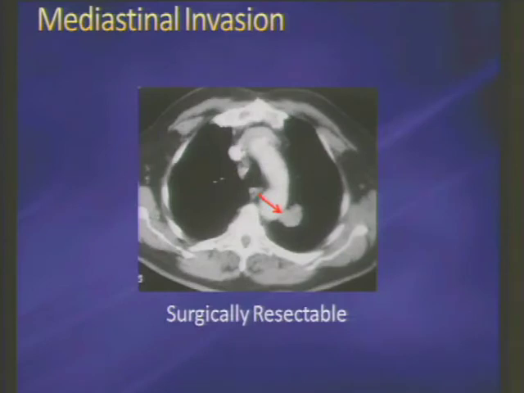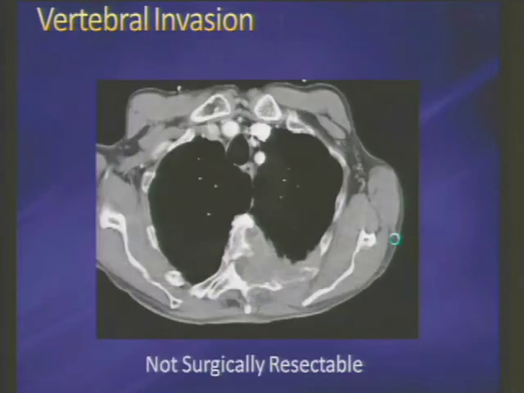So example here of a lesion that would be considered surgically resectable, just contacts the aorta, you get a subtle hint of a fat plane between there, and this was indeed resectable. This lesion, not surgically resectable, at least not for cure, certainly for palliative treatment potentially, but this left upper lobe mass here directly invaded the vertebral body and into the spinal canal.